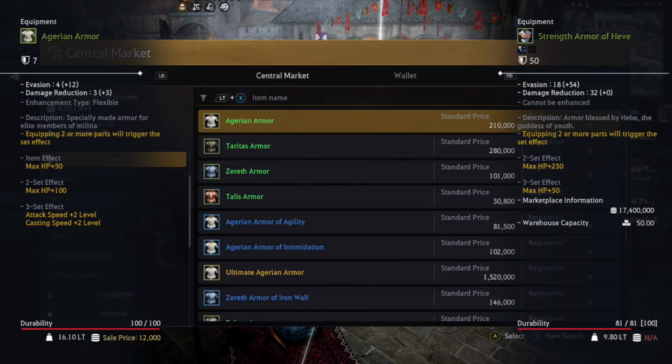Now people tend to run the gloves and the boots with this, so the reason for this is that the gloves alone give +1 attack and cast speed, and the boots give +1 movement speed. The helm itself gives stun resist of 15%, and the armor gives a flat plus HP of 50. So out of the 2 pieces, if you're planning on only running the 2-piece set, the gloves and the boots are the best there.